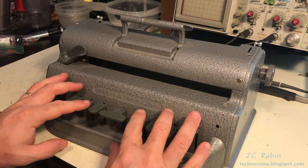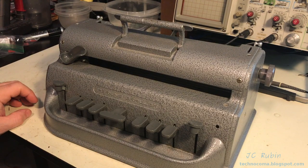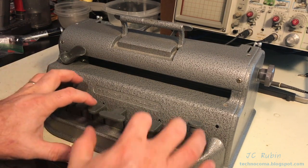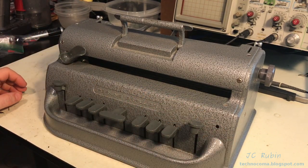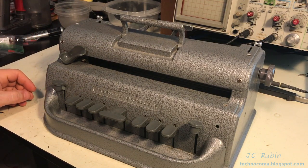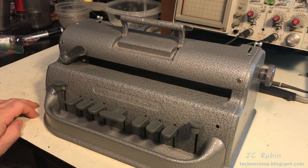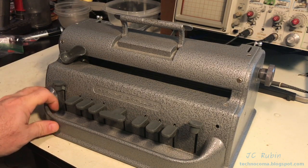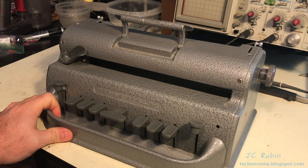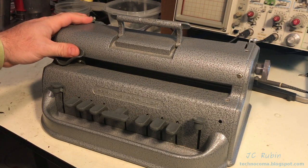It initially appeared to me like a stenography machine because of the limited number of keys. But what it actually does is punch the limited number of dots that appear on the braille matrix at one time, so it only needs the maximum number of keys required, plus a space bar in the middle. I'll be doing the official factory maintenance procedure on this device.